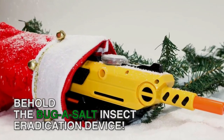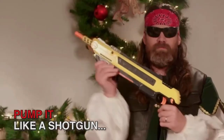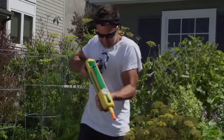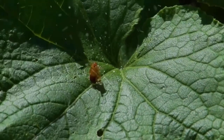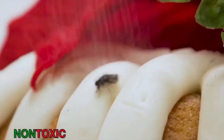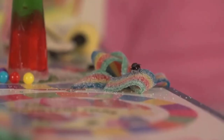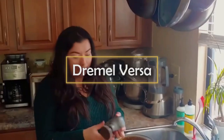Bug Assault. This non-toxic, totally safe bug-repelling weapon uses ordinary table salt to take out potential pests, shooting only a small pinch of salt to avoid making a mess. It's accurate up to three feet with no batteries or external power required. To help with aiming, it has a pop-up sight indicator. Using it is as easy as giving it a pump and pulling the trigger when a fly or other insect is in sight, easily dispatching them so you can sit back and relax.